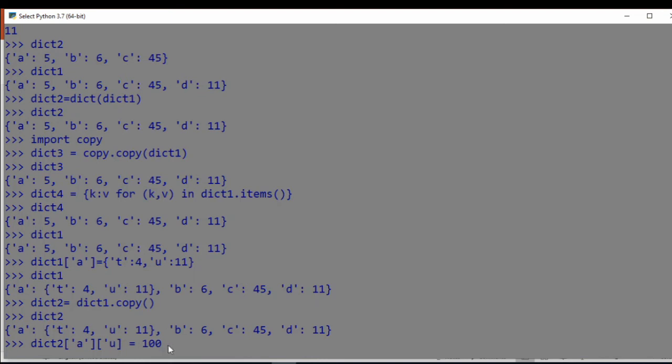Okay, like this. And we change the value. So instead of 11, we want to give it a value of 100. We press enter.